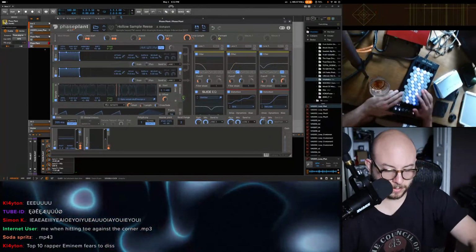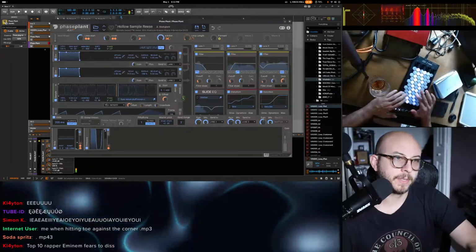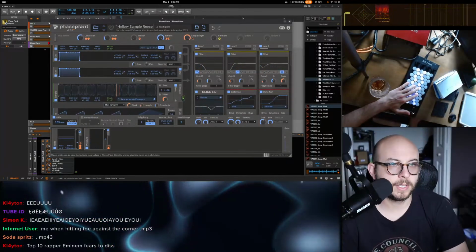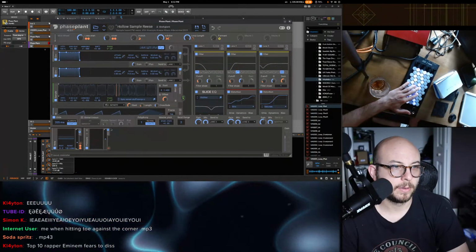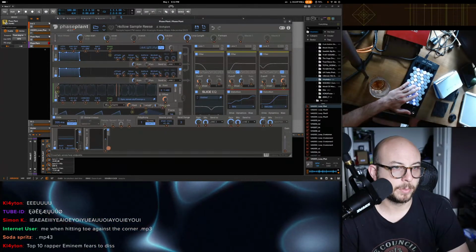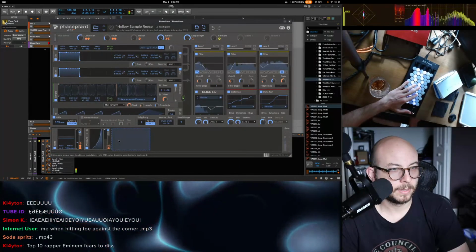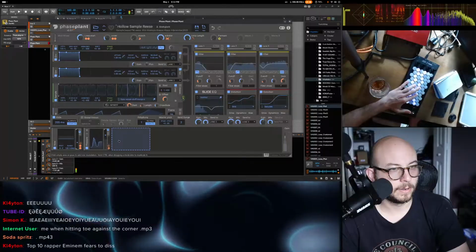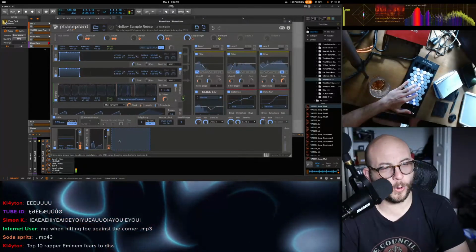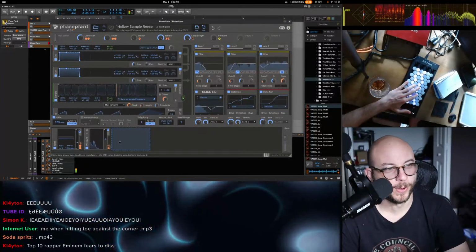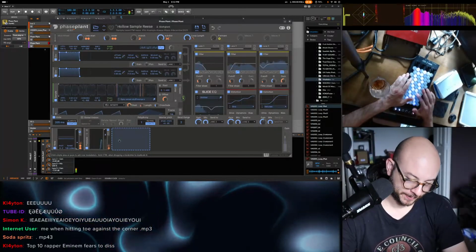So you can almost choose, instead of the loop length, why don't I change the starting position? And so position just goes AWOL as I press harder. That's kind of cool.